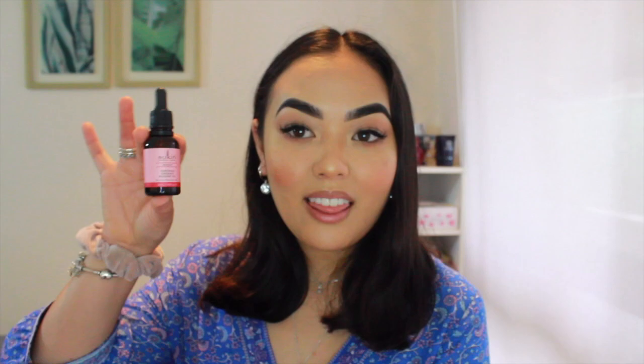I used this rosehip oil by Sukin. I used this product for a week to see how my skin healed from a hormonal period and to see what benefits it could have. Rosehip oil is said to have healing properties like redness reduction, help heal scarring and skin pigmentation and darkening, help brighten your skin, help with aging, help reduce wrinkles, and also just be a really good moisturizer. Come along with me on this journey to see me try this product every single day for a week.